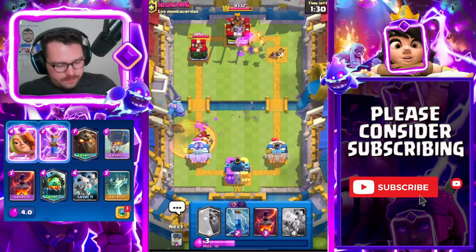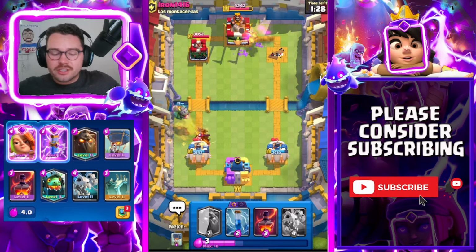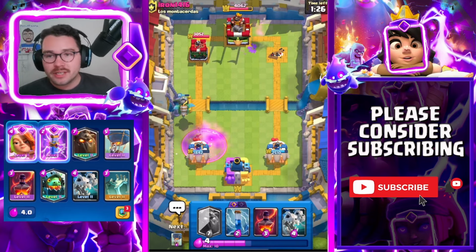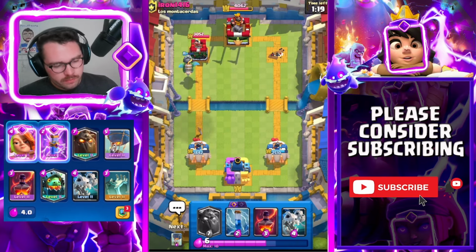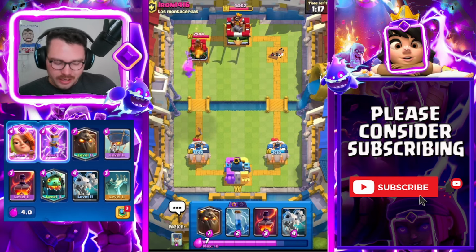This is what I'm talking about, man. One good decision, one mistake. My opponent cycles his bats and he loses his tower. I'm not going to cut it just yet. I feel like he could bring it back. I don't know. I'm a believer. He's done a decent amount of damage to both towers, so.